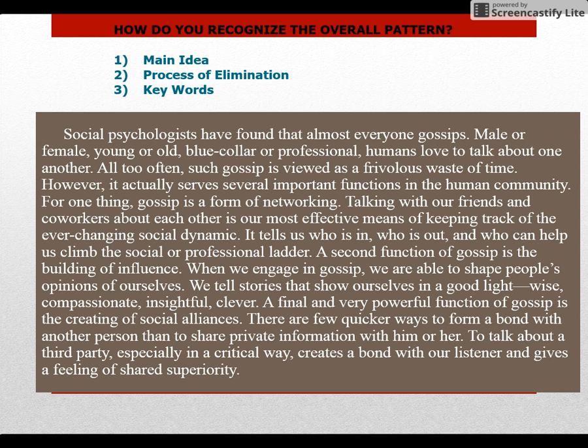A final and very powerful function of gossip is the creating of social alliances. There are few quicker ways to form a bond with another person than to share private information with him or her. To talk about a third party, especially in a critical way, creates a bond with our listener and gives a feeling of shared what? Superiority.